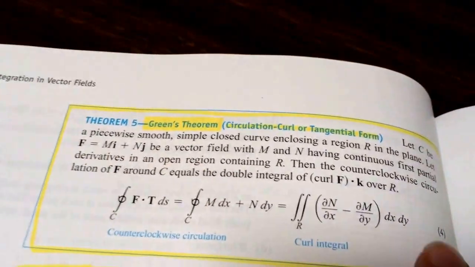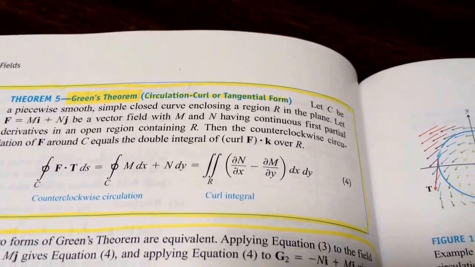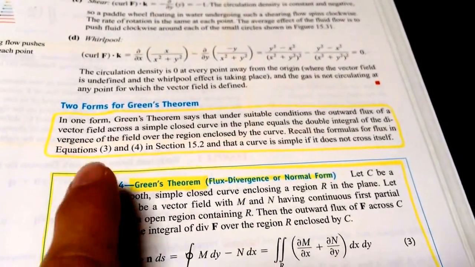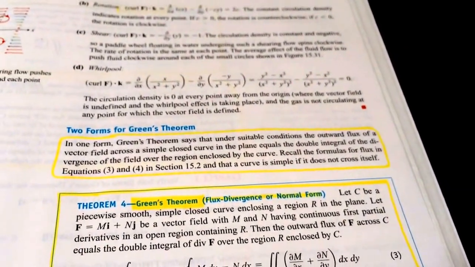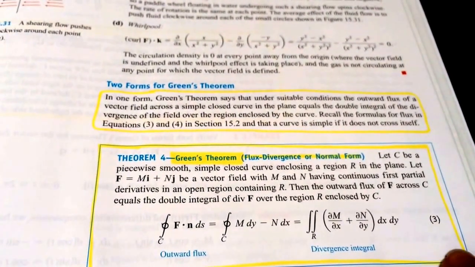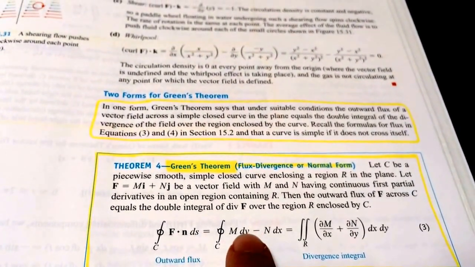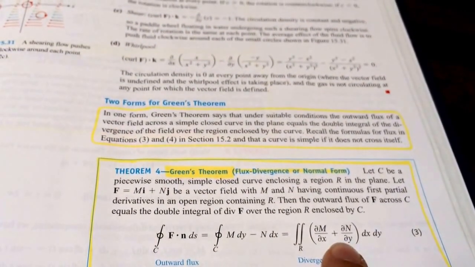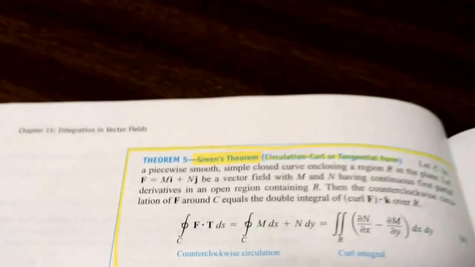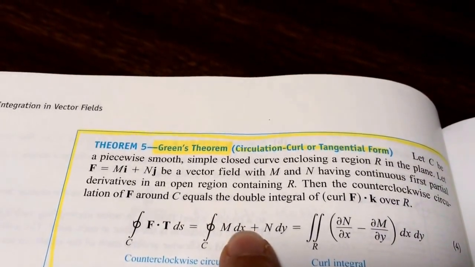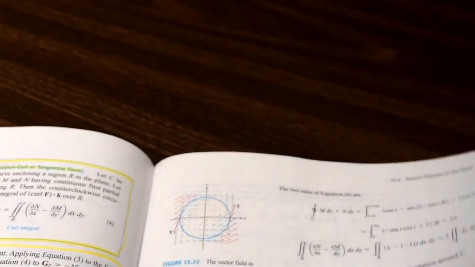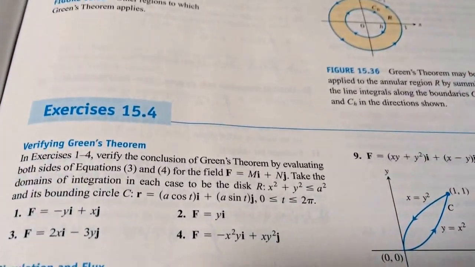So what they're talking about, this Theorem 5, that's equation 4. See this 4 here? And then Theorem 4, that's equation 3. You would think they would make Theorem 4 be equation 4, but no, that would be too easy. So no, this is what they're talking about. Equation 3, so you're going to use this one and this one. So you're evaluating this line integral and then this double integral. That's for equation 3. And then for equation 4, you're evaluating this one as a line integral and this one as the double integral. So that's the 2 things that they're talking about. So it's really 4 things. You're really doing 4 problems for the price of 1.